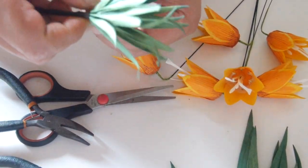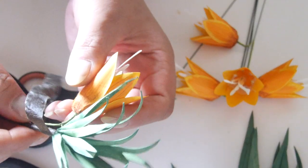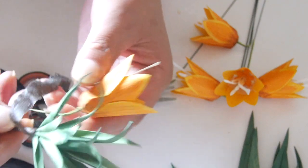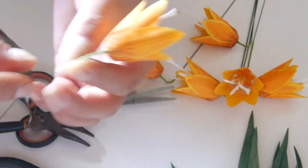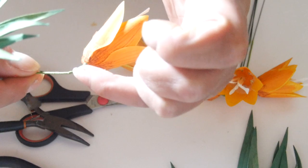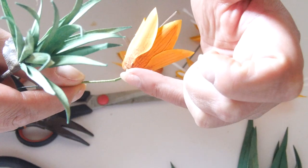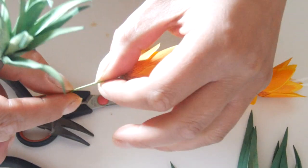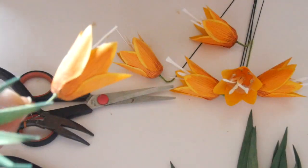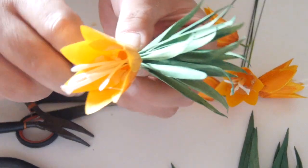Again, brown floral tape. Start at the top. And we're just gonna attach them one by one. So how are we gonna attach? This is like 1 centimeter, probably 1.5. Like the tip of the arch is here. Measure this piece and apply it to the bottom part. So it's gonna be like that. It's probably 1 inch, 2.5 centimeters. Okay? And that's how we're gonna attach it there. 1 inch.